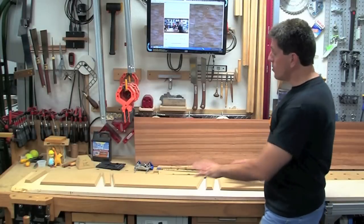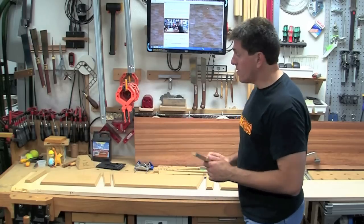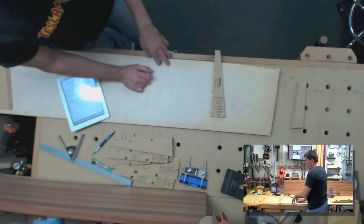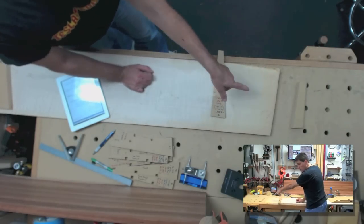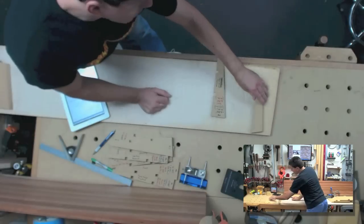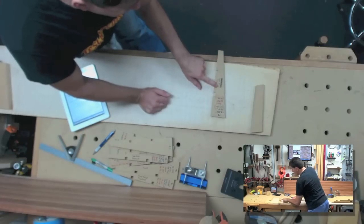Now, in my case, I'm not going to use the mock-up parts to do the marking like this. What I'm going to do is I'm going to do it using the triangle so that you can see how I did it in the first place when I did a mock-up. Now, with the way I marked up these triangles, they all have numbers on them and they all indicate where they are. This one here says the rear facet, so that's what we're doing, and it's the rearmost angle. So that actually, if you were looking at this when it got unwrapped, the piece that was sitting here, the rearmost angle is this one here. This one here is as you're moving towards the front. So this is the rearmost angle.